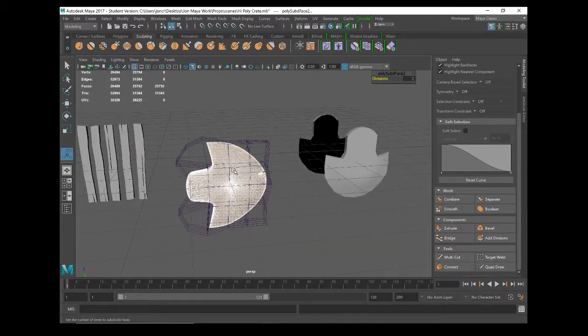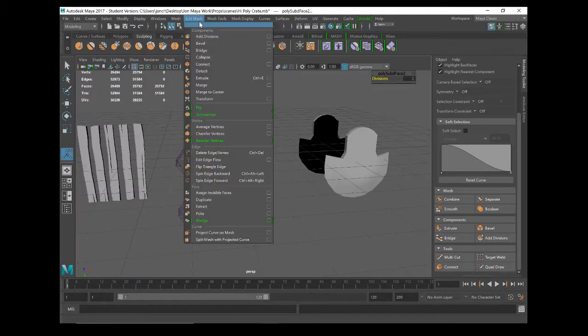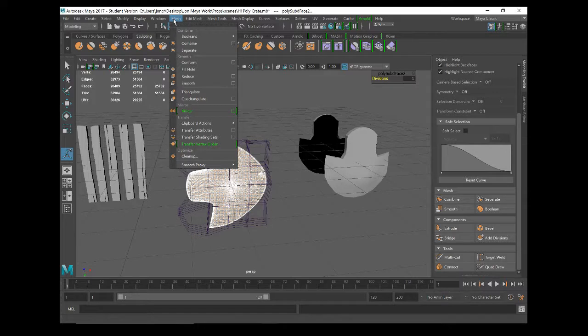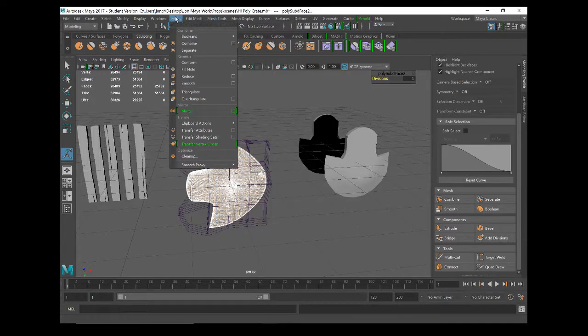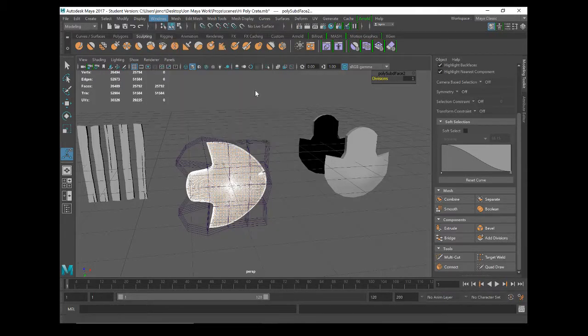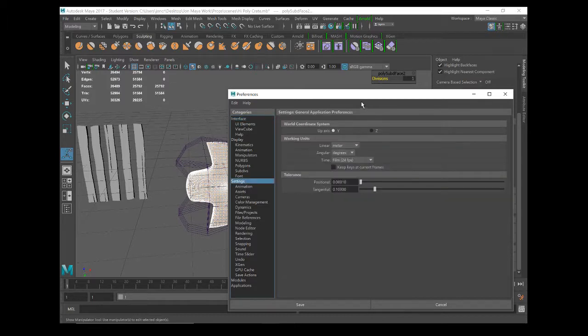And now we're going to have a go at sculpting it. Now, sculpting, the way it works is you've really got to make sure that you've set Maya up to be working in meters, and that your objects are nice and big and to size. If anything, just a little bit over in size, and then you can shrink them down a bit when it comes to exporting. And what you want to do to check that is go to Windows, Settings, Preferences, Settings, and make sure you're working in meters.